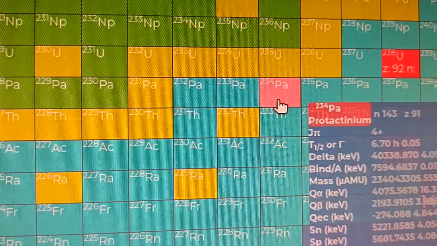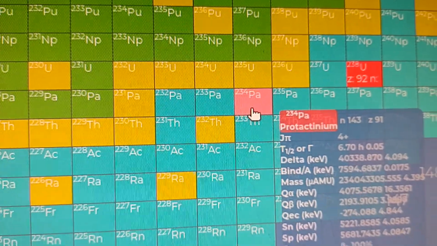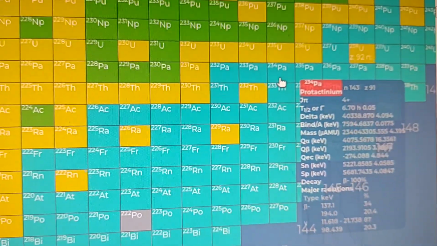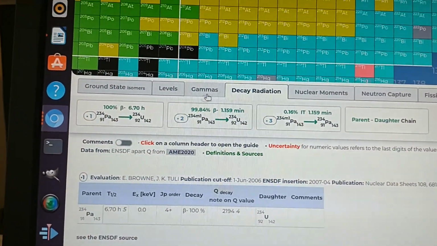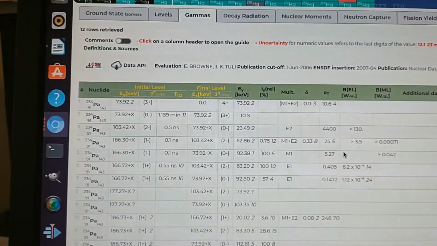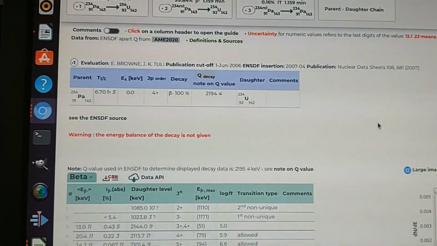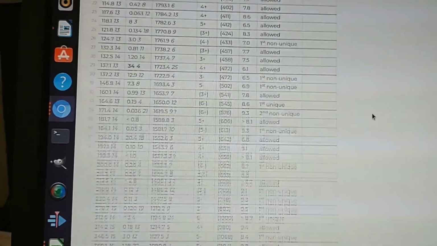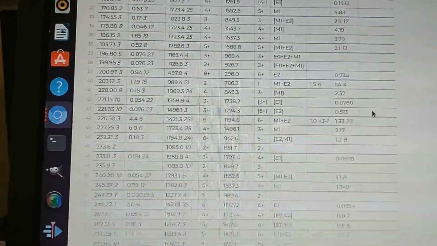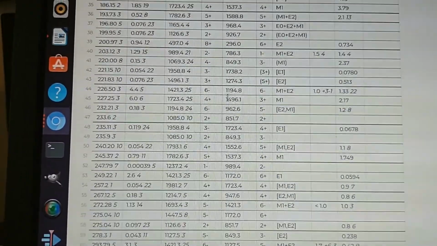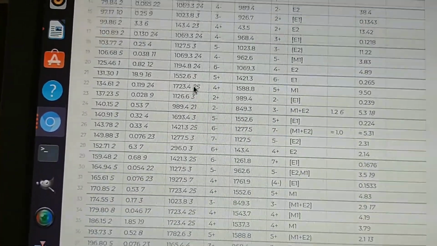this is the isotope that we're concerned about, because our spectrometer is telling us that this is a very active isotope with gamma rays. So if we click on that, you can go down here and they have different gamma rays that it will give off. And you can look at the energies. They also have a tab called decay radiation. And here's the gamma ray chart. And it has lots of gamma ray energies, and then it'll tell you the probability of getting the gamma ray and the energy of the gamma rays.